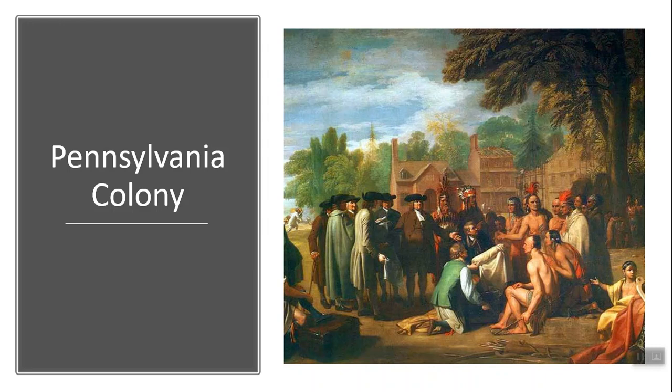Pennsylvania colony was established by William Penn. It was supposed to be a safe haven for Quakers. However, not many Quakers wanted to emigrate to the New World. They just weren't that many in numbers to begin with, so he opened up settlement to all Europeans, and so you had a large number of Germans who came and settled in Pennsylvania. That's how you get the Pennsylvania Dutch. And it was a thriving colony where they relied on agriculture, pretty much grains, as well as some shipbuilding and other farming.